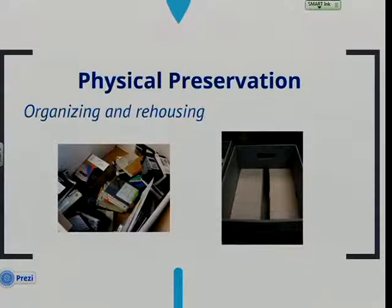So we did a lot of looking into the best way to organize and rehouse the media, and this is where I just ran into a serious lack of information. I couldn't really find anything reliable as far as large-scale studies of the best physical housing for digital media over time. We know that all the basic preservation issues that are true of physical collections are true of digital physical objects, like water and sun and high and low temperatures being issues. A couple of things I read also mentioned dust as a particular problem for floppy disks, and of course any kind of magnetics at all, including down to the little magnets that hold cabinet doors closed.